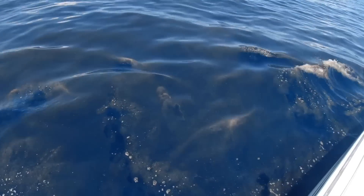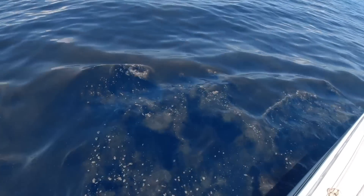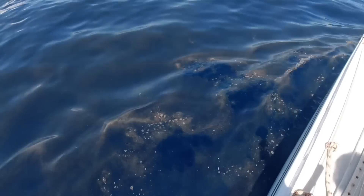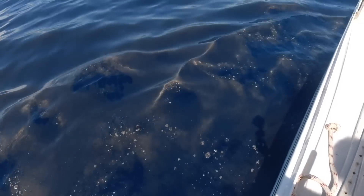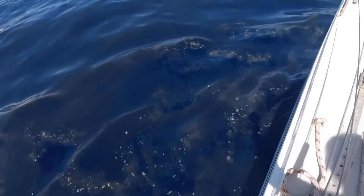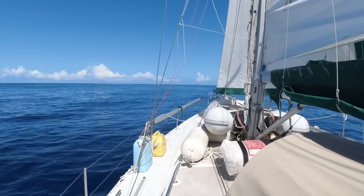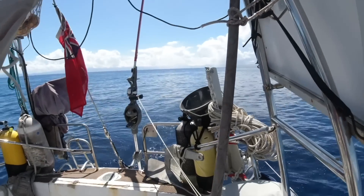I've got some weird sort of stuff in the water. I thought I saw it bubbling up. It looks kind of ashen. There is an awful lot of volcanic action in this area - I was wondering if I was sailing over a vent or something. As long as it doesn't blow up now.